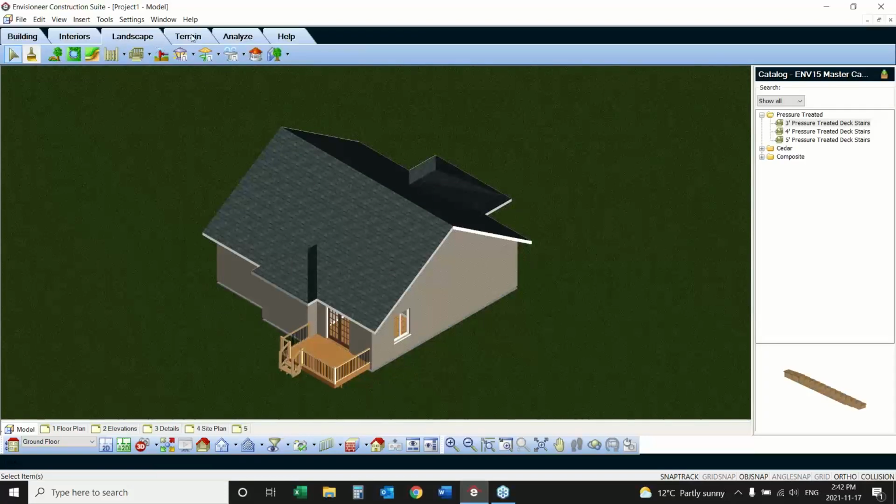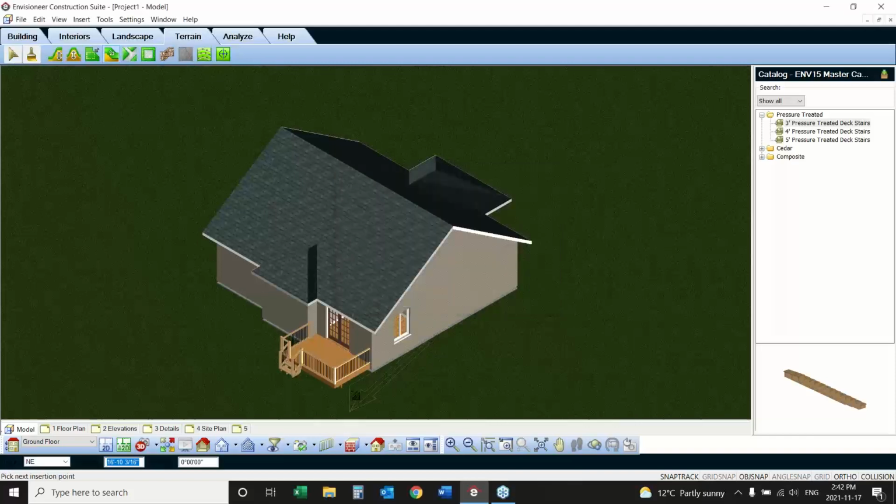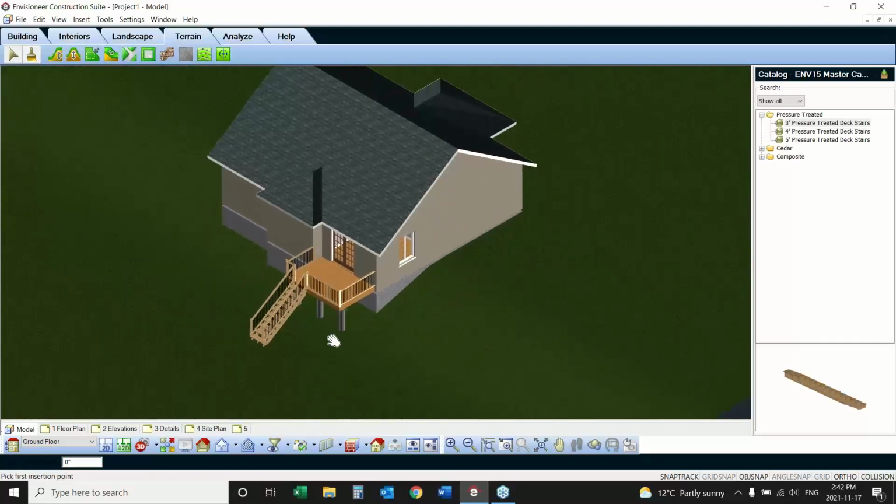It also understands terrain. So if this site slopes, so if this site goes down, let's say -5 feet at the back of the house, from here to here, it automatically slopes down that terrain, puts piers underneath that deck, and extends down the stairs. All of that still goes into that material list.